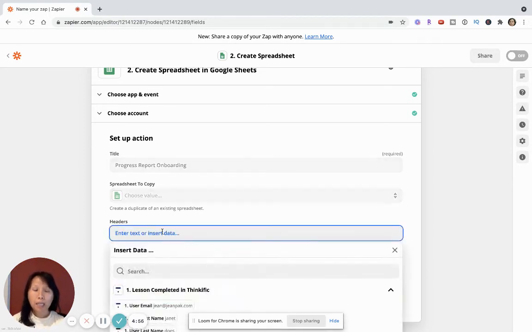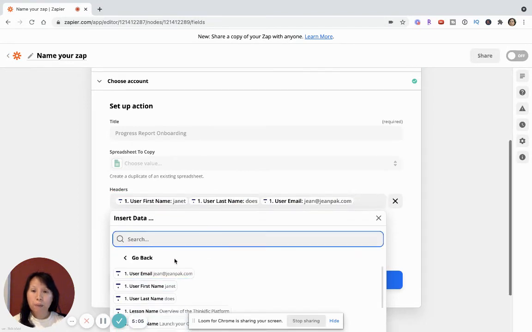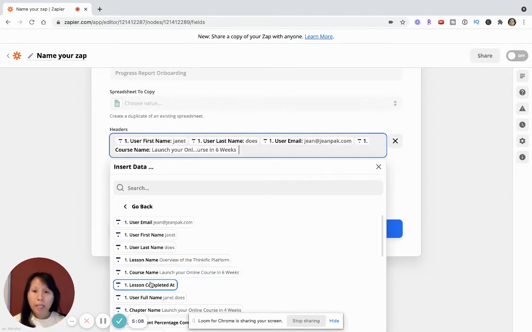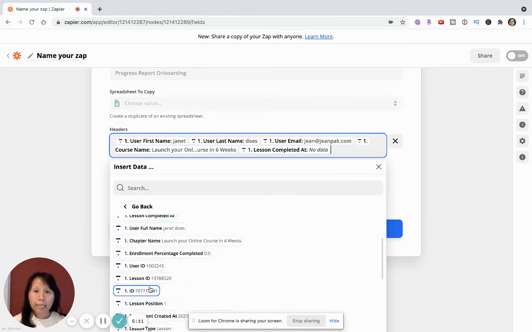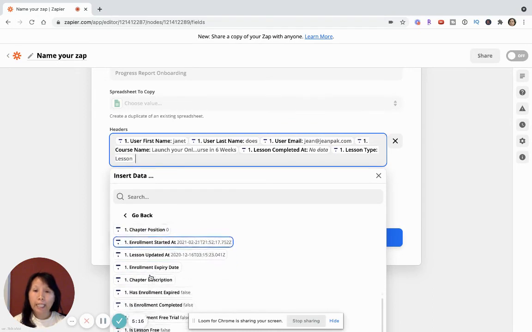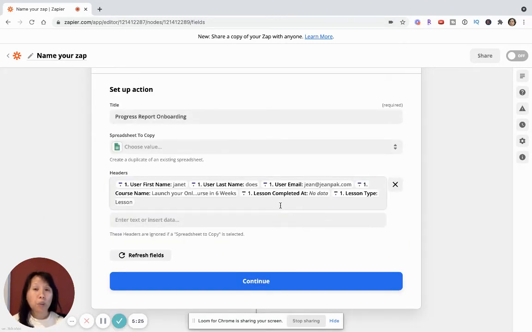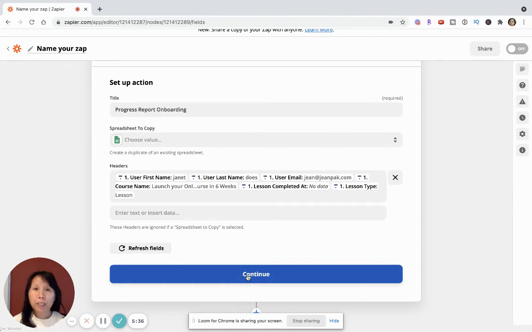And then the headers are the fields that I want this spreadsheet to have. So this is where I want first name, last name, email. And then I also want to select the course name and which lesson was completed. And then it will give me some lesson types. So that's giving me a lot of data. As you've often heard, data is everything. The more I know about what kinds of lessons are doing well, the more I can improve and better build products that really meet the needs of my students and customers. And then once that is done, I'm going to click on Continue.